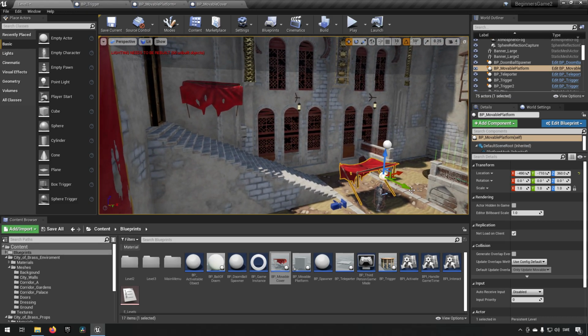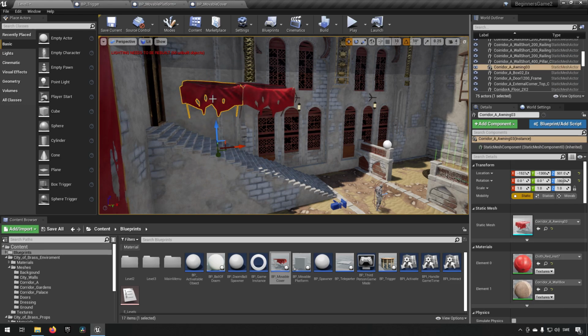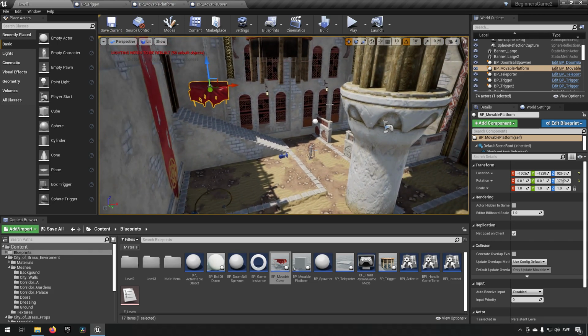So what we can do is we can now change its direction here. I think that's good. Something like that. Something like that. Let's just move it out of the way so we can remove this one. So this should be our movable cover now, and we might even want to try this out to see what it looks like, I think.